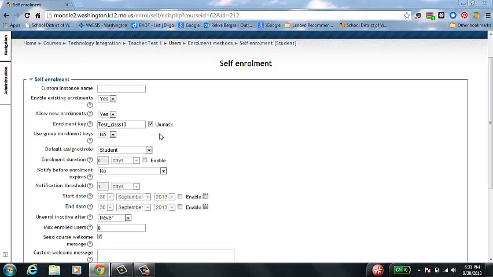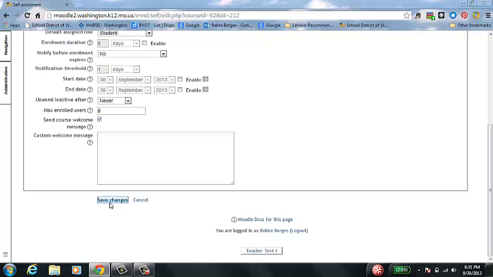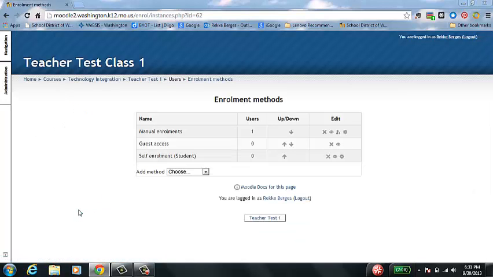Again, just like your guest access key, it has to be at least 8 characters long, include a capital letter, a number, and a special character. You want this again to be specific to your course, but not identical to your guest access key. So once you've typed it in, you need to remember what it is so that you can share that with your students this time. And once you've got it typed in there, scroll on down to the bottom and click on Save Changes. I didn't make any changes to mine again, but I'm going to go ahead and click on Save Changes anyway.